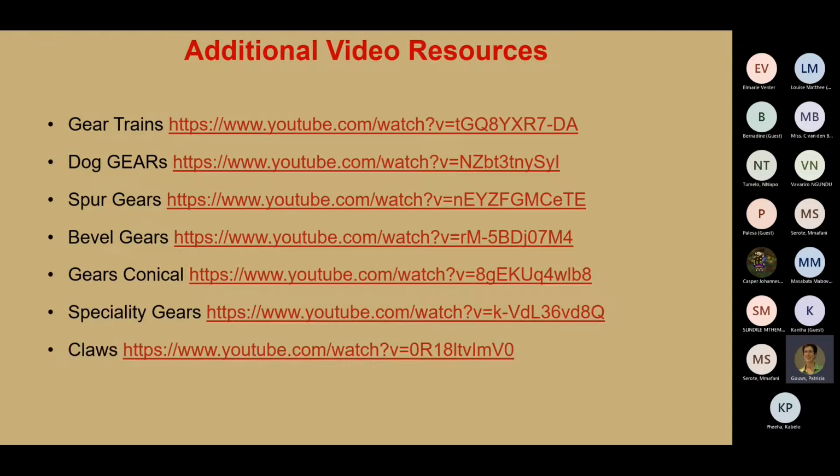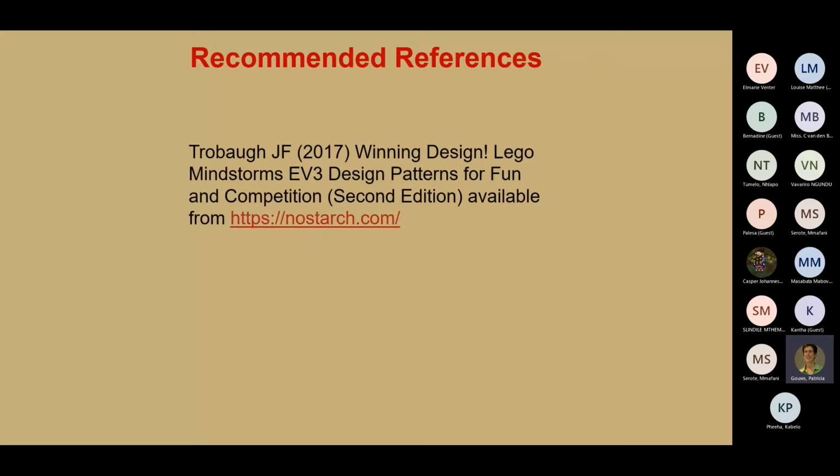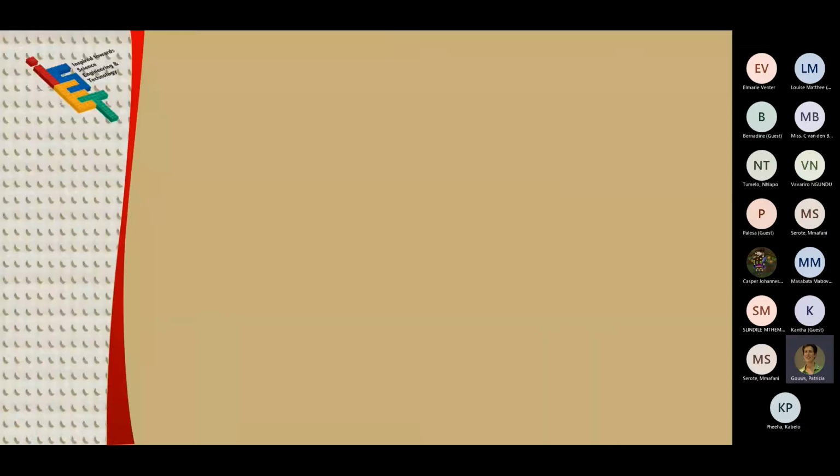All right, there are a lot of very gear specific videos which you can watch. Dog gears are always my favorite, because you are actually working with kind of engineering as well. Okay. And then most of my ideas come from this winning design. It's for the EV3. It's from No Starch. I haven't seen the Spike Prime winning design yet, so I'm hoping it's going to come out soon so I can order something. But it really works for me.